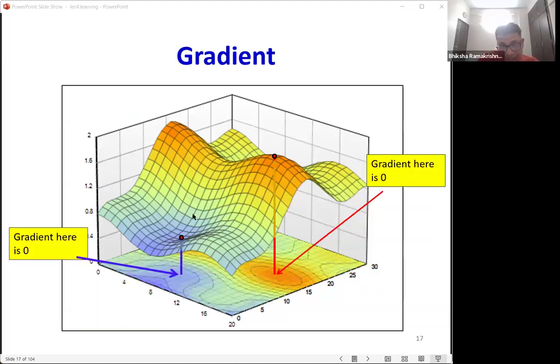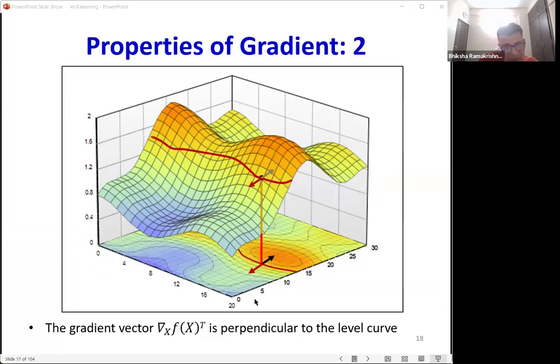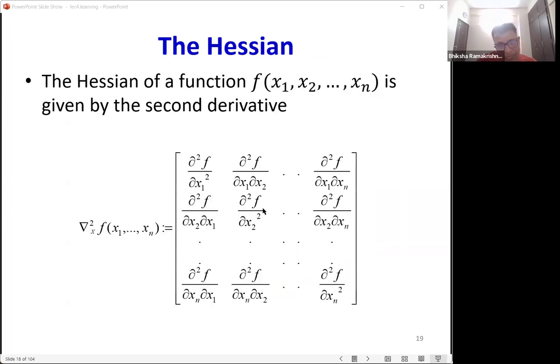And at these points, the minima or the maximum, that's where a small step doesn't change the function at all. At those points, the gradient is going to be 0. There's no direction in which you can walk where the function is going to either increase or decrease. And so there's another rule. If I slice the function at some height, then I'm going to get an edge. That edge is called a level set, and the corresponding value of the function is the level curve. There's a property which says that the gradient is always orthogonal to the level curve. That's something that we will use, but I'm not going to explain why.